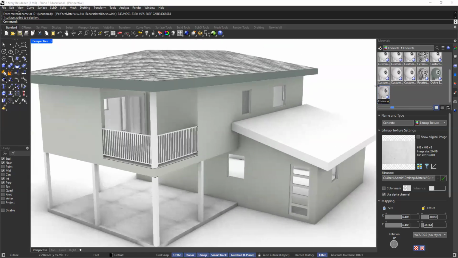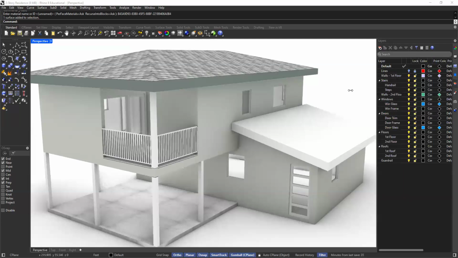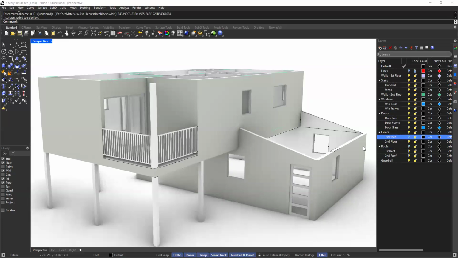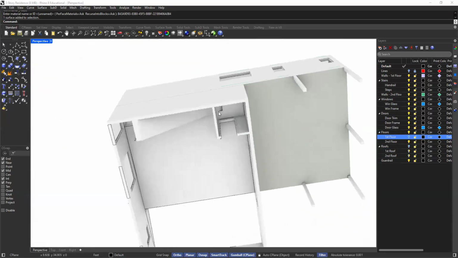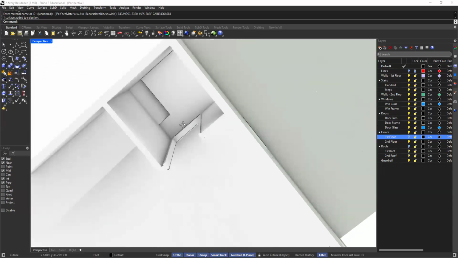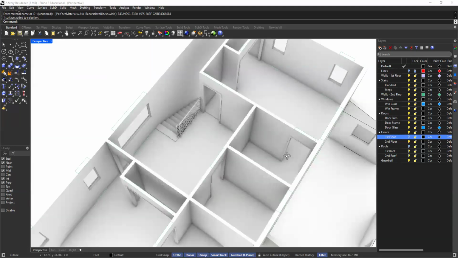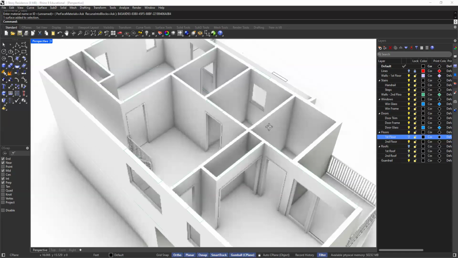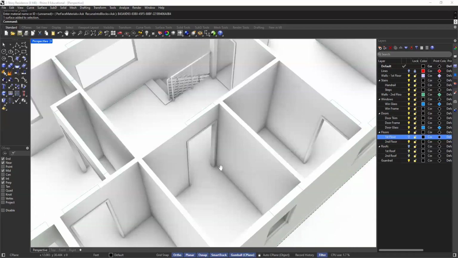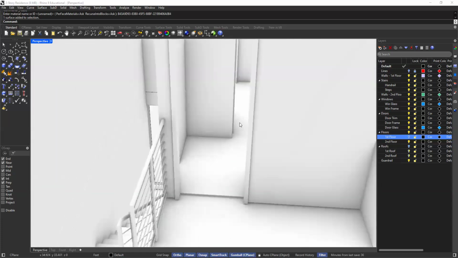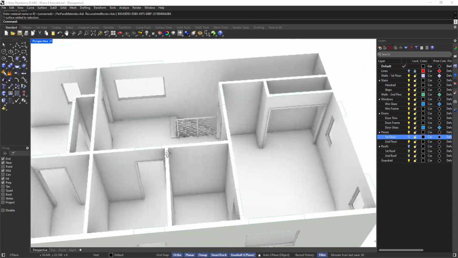So there are two things you can do. You can use your layers and turn layers off and on, and it'll make it a bit easier. So we can turn off our roof layers. Maybe we don't want our floors because I'm just going to go in and select or find the things I want this way. All right, turning off the floors and the roofs goes a very long way. But even then, if you need to go in deeper, or if you want to get closer, then the other thing you can do is adjust length and dolly.